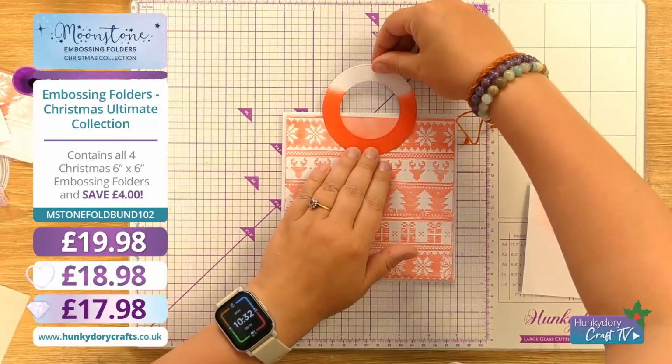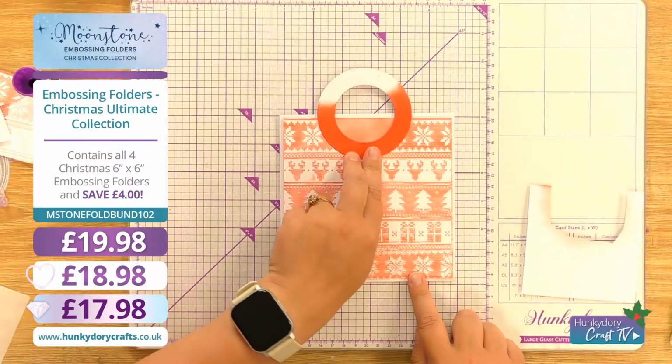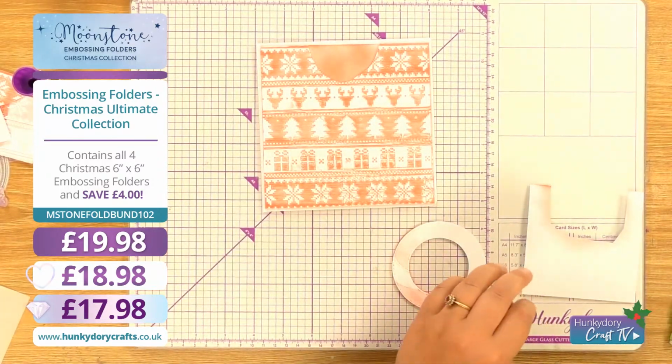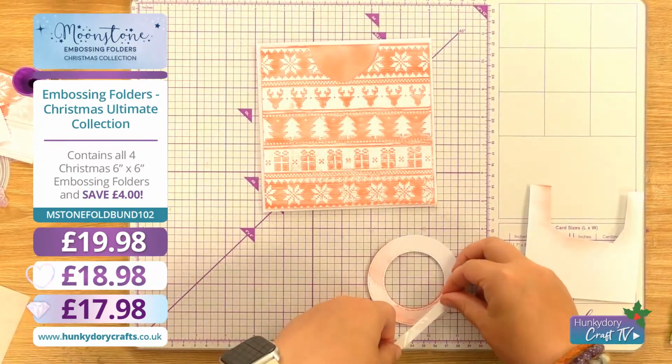And then let's go in with this. I'm trying to decide whether this or foam pads, but I think foam pads. I think flat. I don't know. Because it's on a jumper, isn't it? So yeah, I'm going in with flat. I'm going in with tape though. I want the top section.